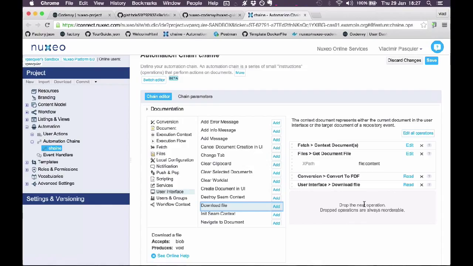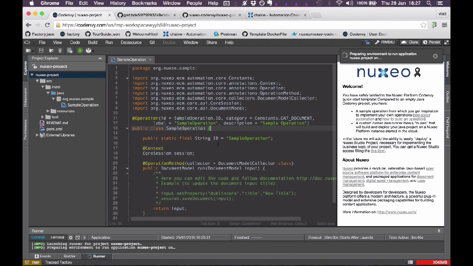Why automation is very important for Nuxeo is that these are also endpoints. You can access this chain through the UI, through the REST API, and through the API in general. So it was a good example to start seeing the different things that we can do with Codenvy.